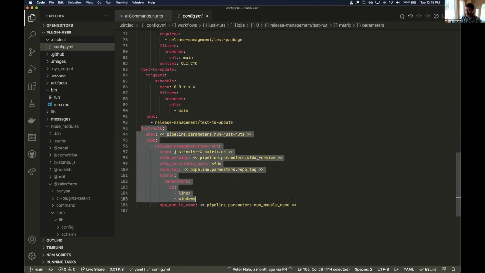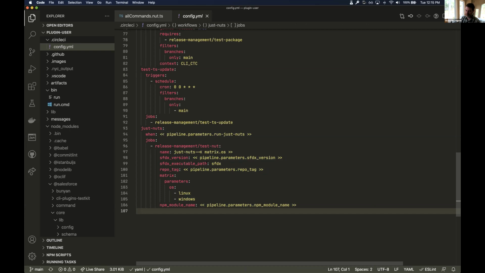And then we have this little thing called Just Nuts, which is probably one of the most creative solutions I've seen to improving the stability of the CLI. After we do a release, we have a job on our main repo that runs the nuts on all of the plugins. So the ones that Steve showed you, there's org and alias, they all run their unit tests with the new version of the CLI. So just in case we change something in the CLI that affects one of the plugins, we verify that all of the nuts run correctly on all the platforms that we care about, and that nothing behaves badly.